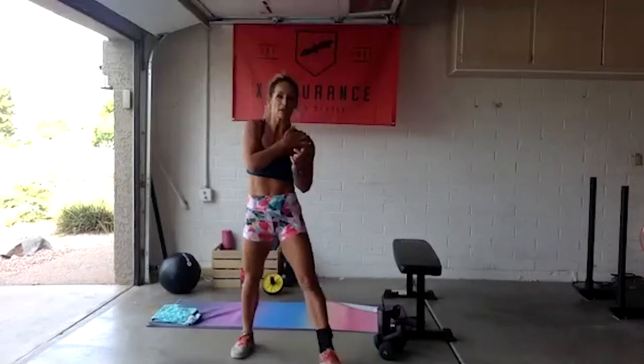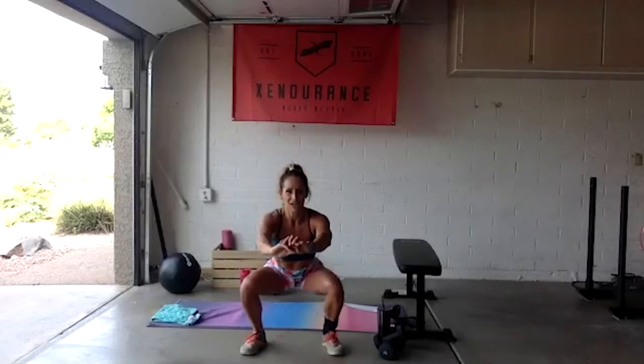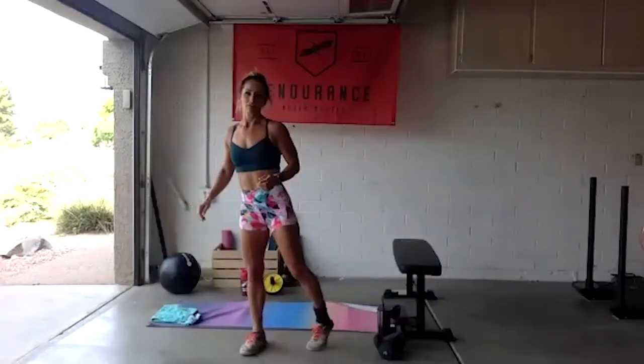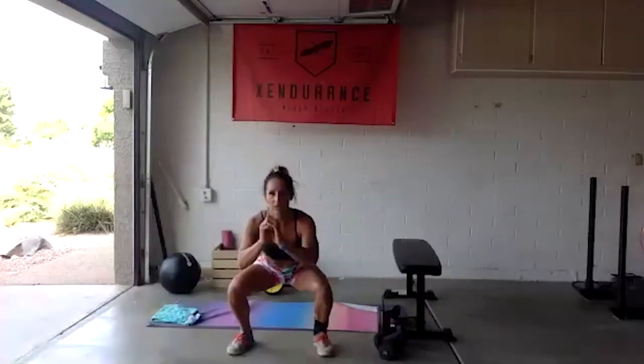Let's stop. Let's take it down into 10 body weight air squats. And just start squatting it out 10 times. Get nice and deep, warm up your hips, ankles, knees. 10 reps here. Good work. Then we're gonna take 10 jumping squats. Just light jumps, because we're just getting warmed up. We're just gonna start getting our blood pumping a little bit.